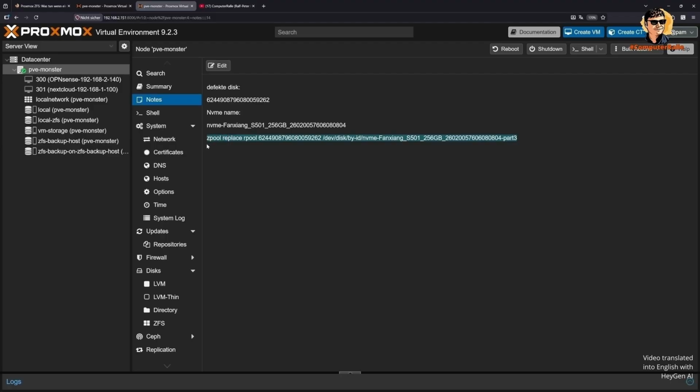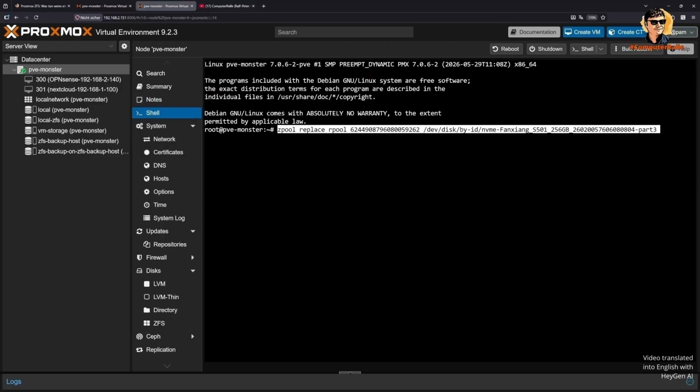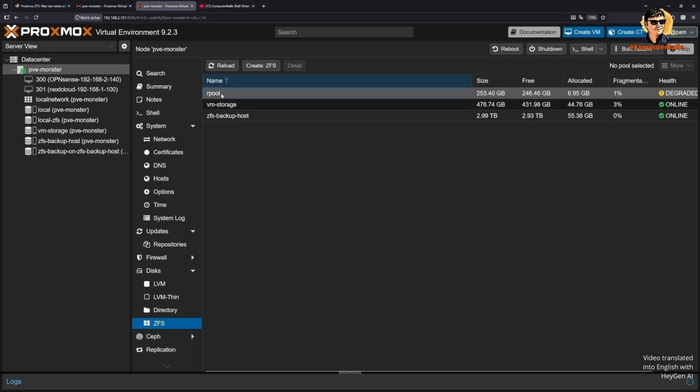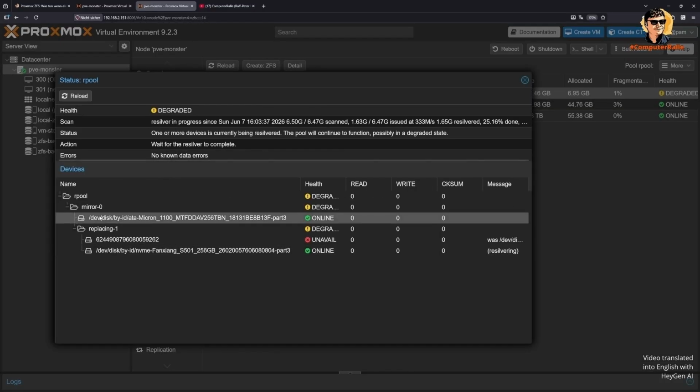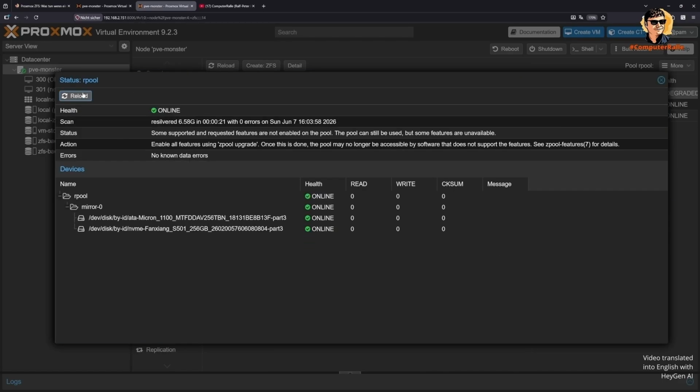Copy, then I'll go into the shell here, paste it in: zpool replace rpool, replace the broken disk number, the one you didn't see, with the new disk, dev disk by ID, NVMe, blah, blah, blah, partition 3, and action. He's definitely doing something. ZFS, double click, he's replacing right here. He's doing the replacement, and here I can reload, 64, 80, now it's almost done. And action. The disk was successfully replaced. Now, this rpool mirror is currently made up of dev disk by ID, specifically the Micron drive, which I'm about to pull out as well, and the disk by ID NVMe.